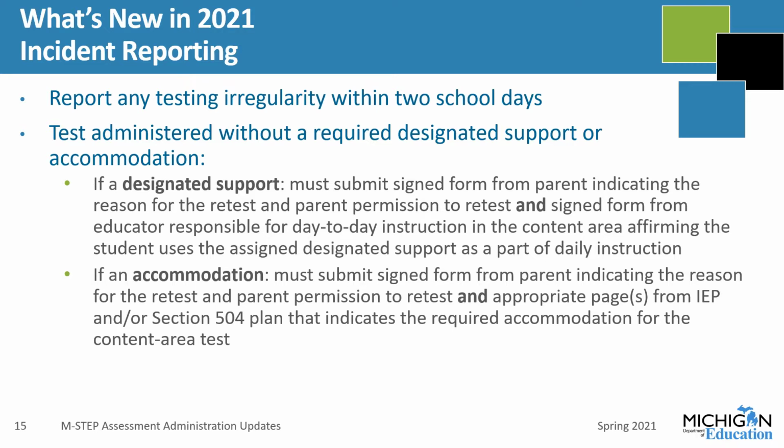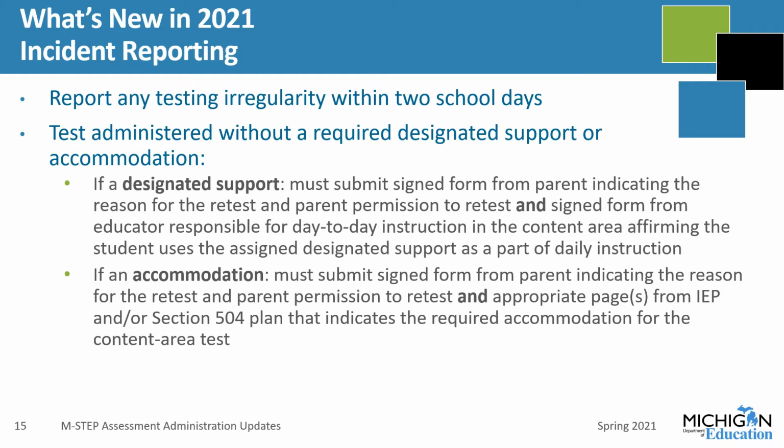So if you have a test where a student didn't receive a designated support, you submit the incident report and use the MDE template that indicates to the parent the reason for the retest, and the parent signs to approve or not the student retaking the entire test. In addition, the educator responsible for day-to-day instruction in the content area needs to sign the form affirming the student uses the designated support as a part of daily instruction.